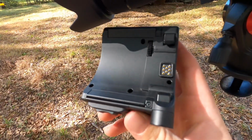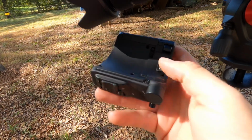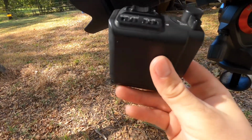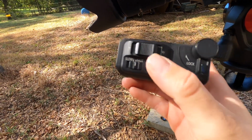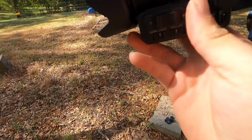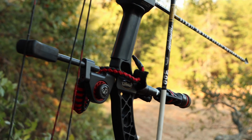All it is just a sensor right here, and then this gearbox is what turns the lens. So works really good. You can do a slow and fast setting, and then also a manual zoom, which is also nice when you're doing those B-roll shots to get that nice cinematic look.